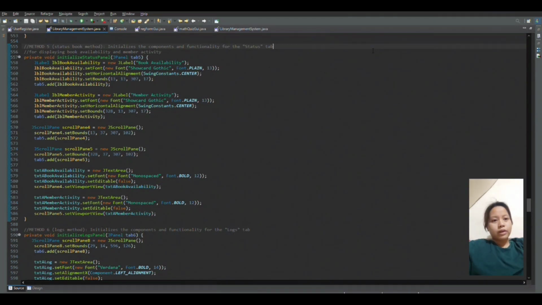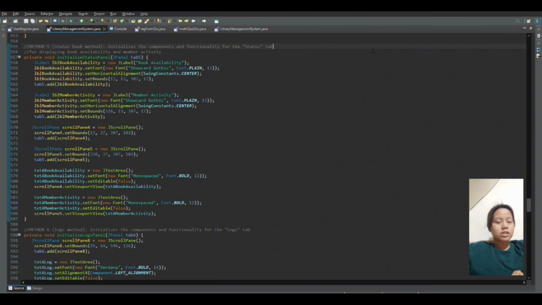In the next line, we are going to talk about the JScrollPane. Scroll pane 4 equals new JScrollPane, open and close parentheses, semicolon. Here, a new scroll pane component named scroll pane 4 is created. Scroll panes allow for displaying content that exceeds the visible area, providing scrolling functionality.